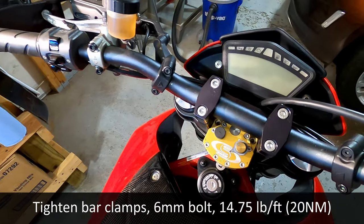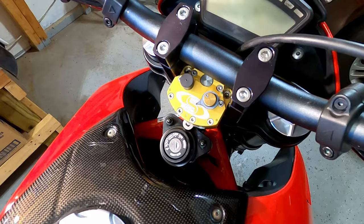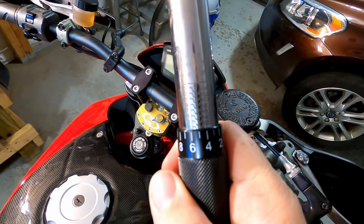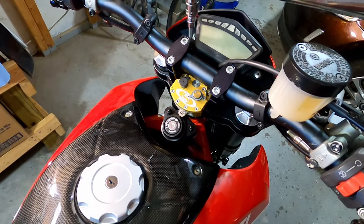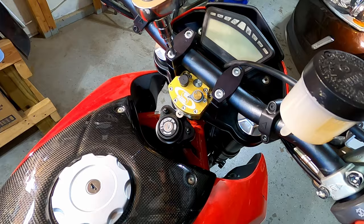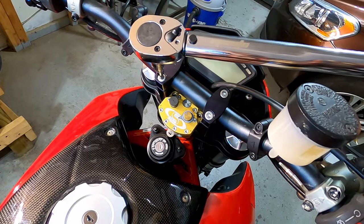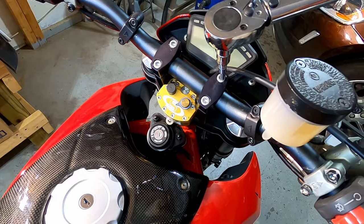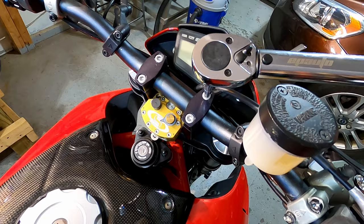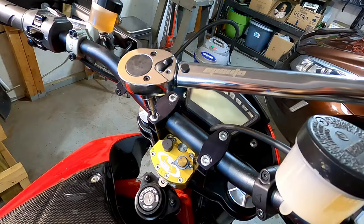All right, these go to 20 newton meters of torque, which is 14.75 pound feet. So I've adjusted my wrench. I don't know if that's going to focus, but it's at 14.75. And you want to tighten these in a bit of a crosshatch pattern so it puts even torque throughout the handlebar. And this is steel going into an aluminum casing, so you want to be very careful not to over tighten.